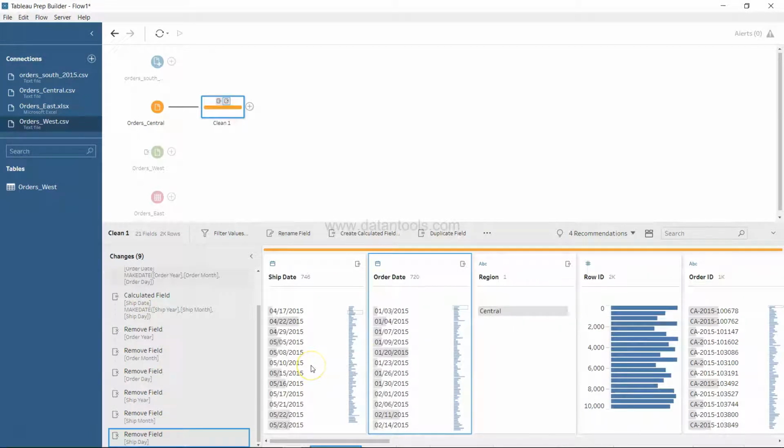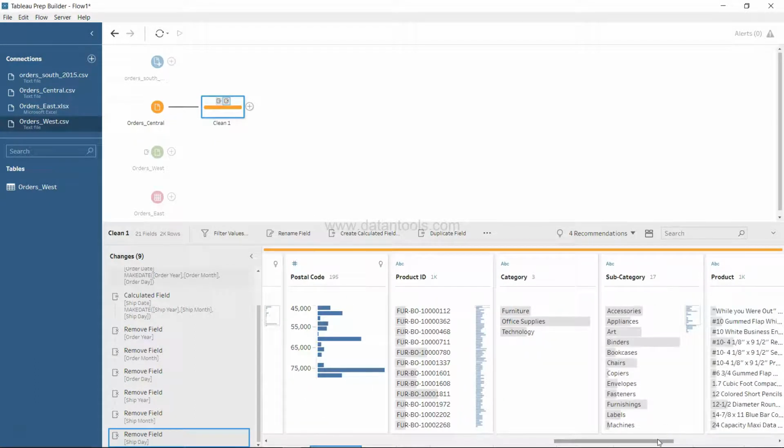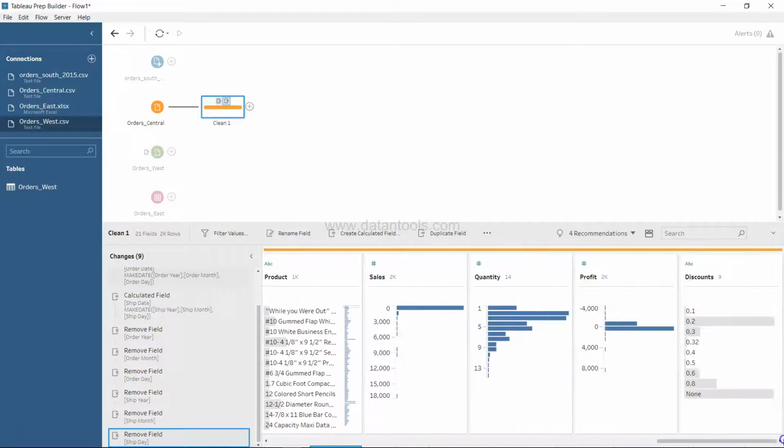So we are pretty much there, and one last thing, maybe the second last thing, what we can do over here is what I noticed, basically the discount. As you can see, it is a numeric value, but it's highlighted as string. Also, wherever the discount is not given, it says none. However, it should say 0.